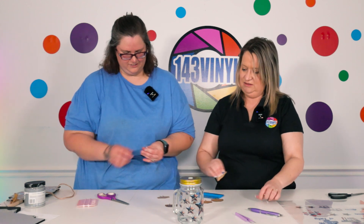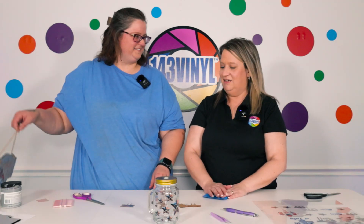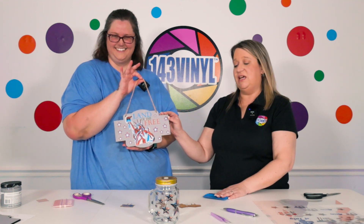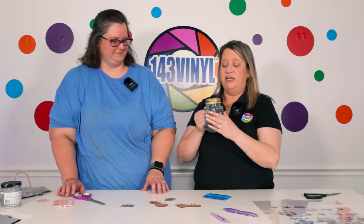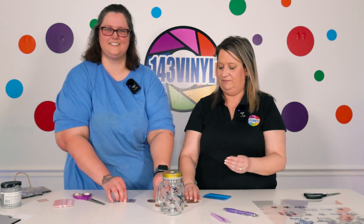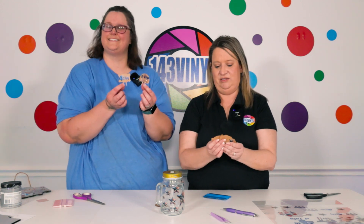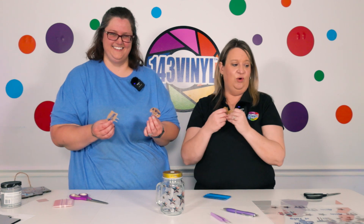Let's do the last one — a little star. So we've done the first three in this set, and you have three more also included. You don't have to do them all with the same image — you have lots of options. So we have our lovely sign with the Land of the Free UV DTF decal, our sweet tea mason jar ready for the lake with 4th of July stars and its lid, and six little treat toppers. That's all of the projects for this UV DTF Light Up the Night pack!